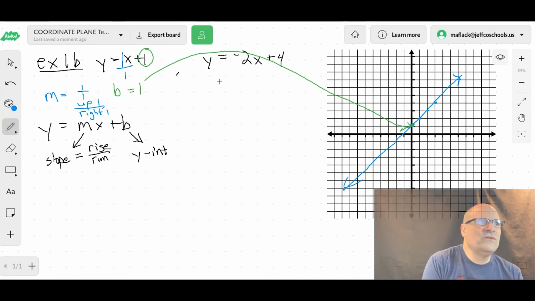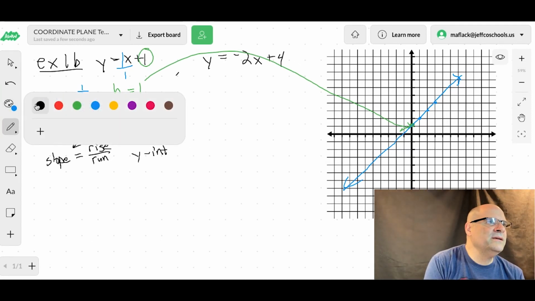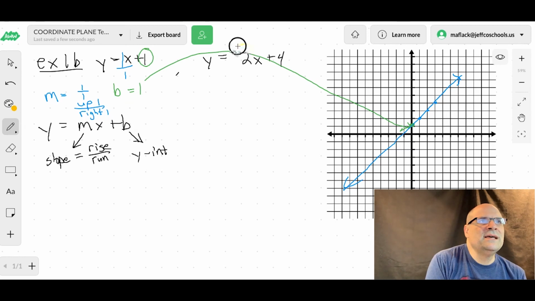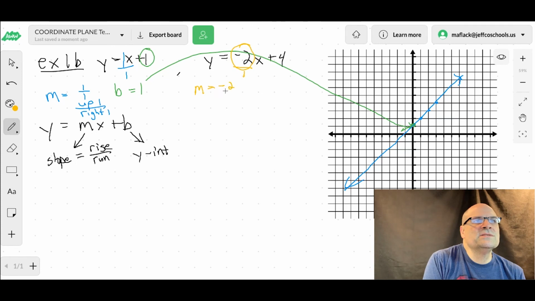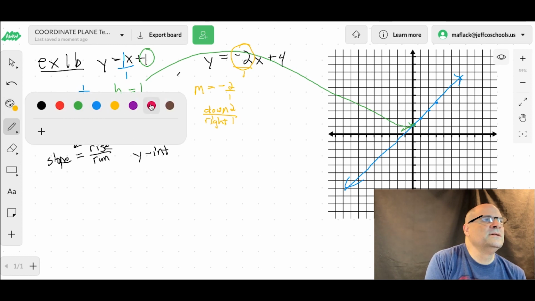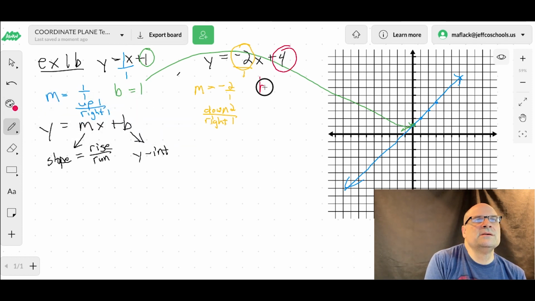So now let's look at this one. Let's figure out our m and our b for this one. So m is this number, but it's not a fraction. So fractionate it. Fractionate. That's a word. So negative 2 over 1. So what you're doing is you're rising negative 2, or in other words, you're going down 2 and positive 1. So you're going to go right 1. But from where? Well, that's where your intercept comes in. So this is your y-axis intercept. So that goes right there.